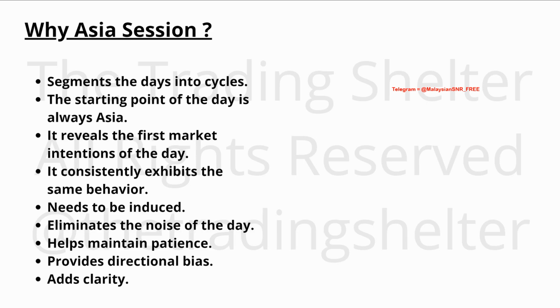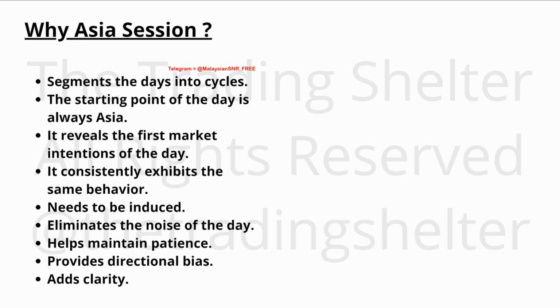It eliminates a lot of the noise for the day because it creates a kind of template structure for you, so you're able to know exactly where you currently are in the day. Again, if price comes out of Asia and immediately boosts higher and you look to the left from that inducement and you see nothing, there's a big indication that price will probably just go in one direction, building buy side liquidity. It helps maintain patience because you cannot try to trade from those sessions' highs and lows, and we'll talk about it also. It provides a directional bias.